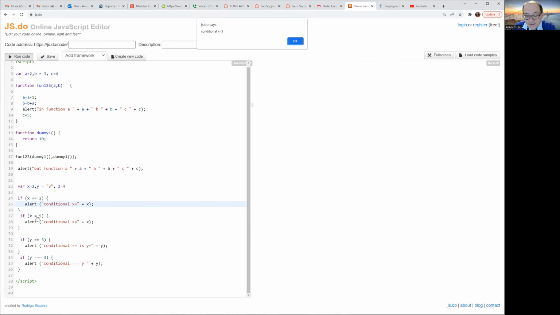So you have to really be careful. We saw a lot of mistakes with this in the assignments, okay? And then here, I just said conditional with a double equal. That means I got in here, and it said it's 3. But you can see it didn't go into the other one with the triple equals, and that's because it's not the same type. Okay, all right. So that's what I want to cover for this.